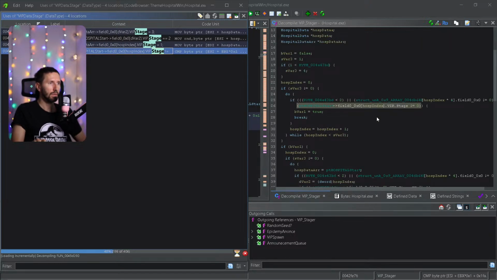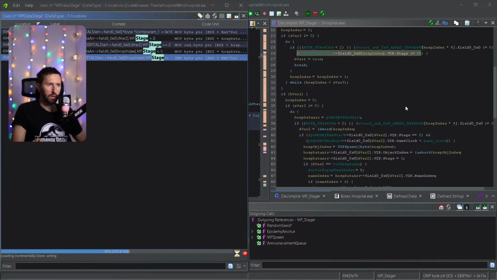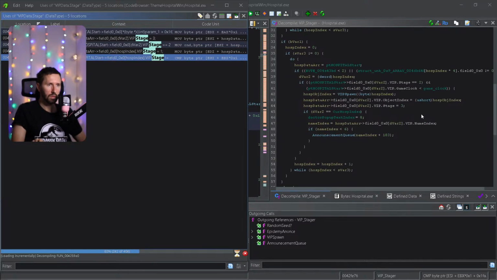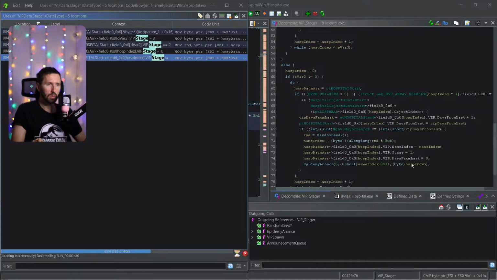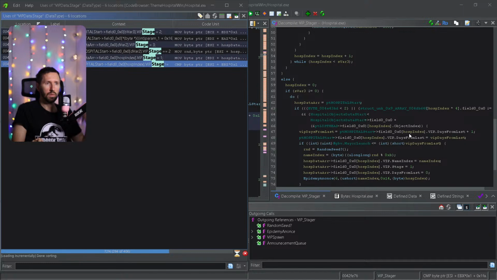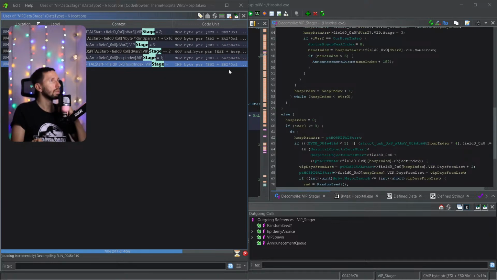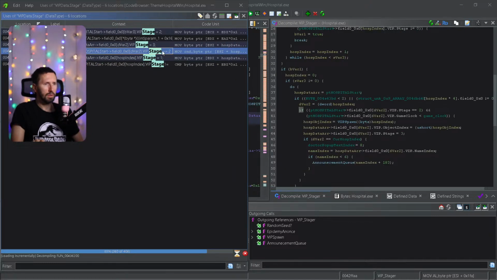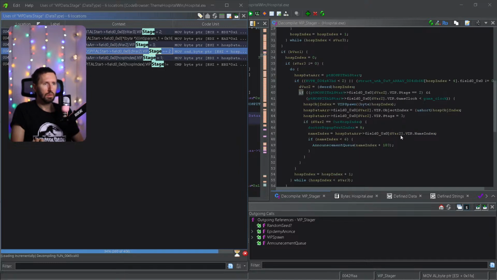There's stage 0, stage 2, stage 1. I don't see any other stages. Will it find something? Why is it move and an equal sign? Stage 3, I see.